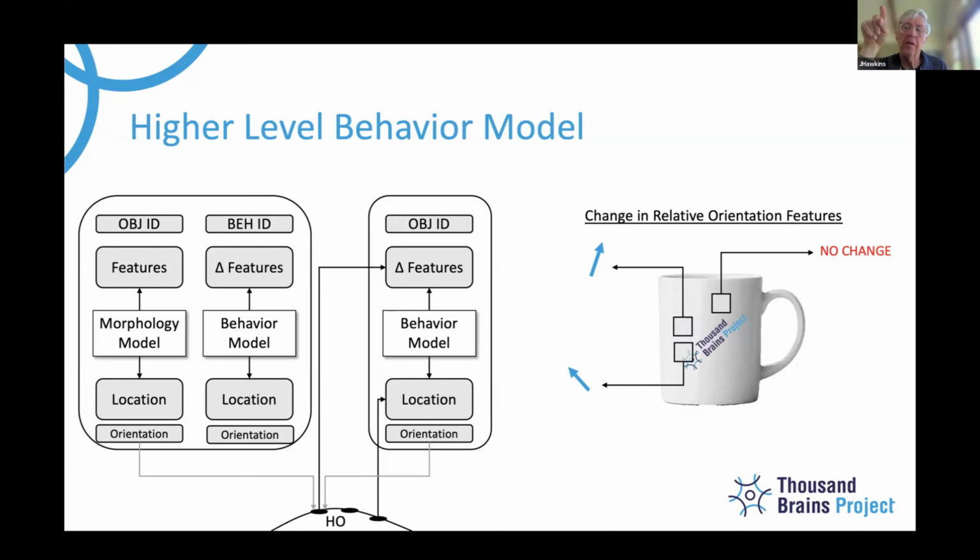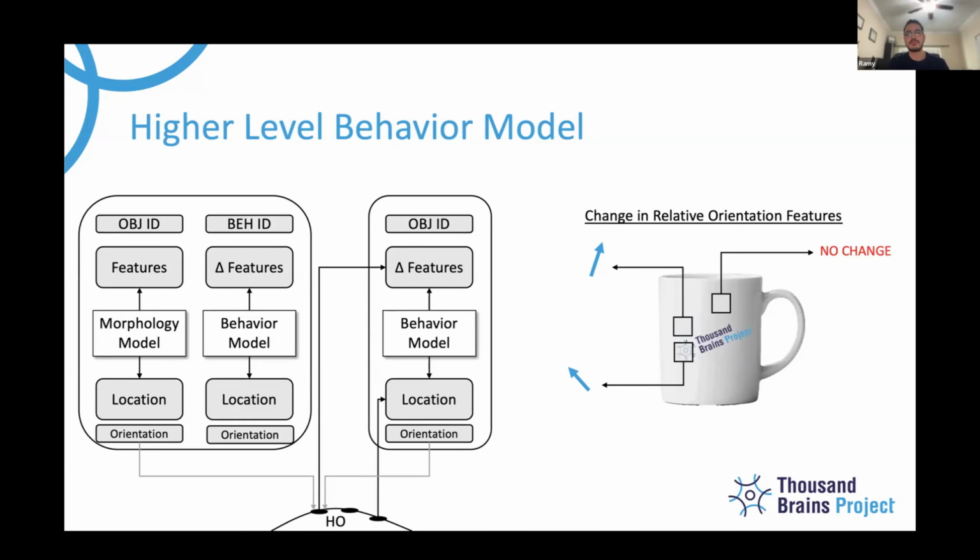Be careful. This is not just a change in orientation. Remember, I gave an example where you could rotate it around one end of the logo. So this is not like, oh, all I need to know is the orientation is changing. I have to learn this on a location basis. This is a change in location and orientation. It's tempting to think, oh, I'm just changing the orientation of the logo. No, you're changing its position and its orientation, and the example I just gave is proof of that. So you can't isolate this as just orientation features. It's orientation and location at each location.